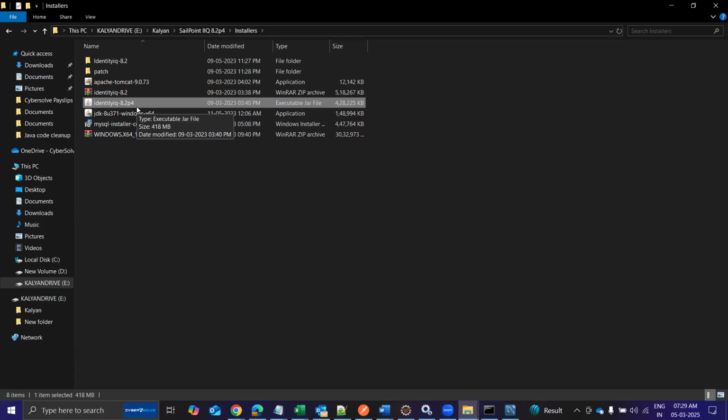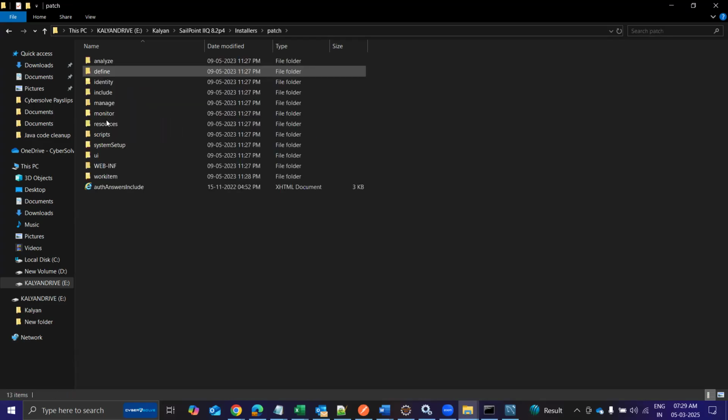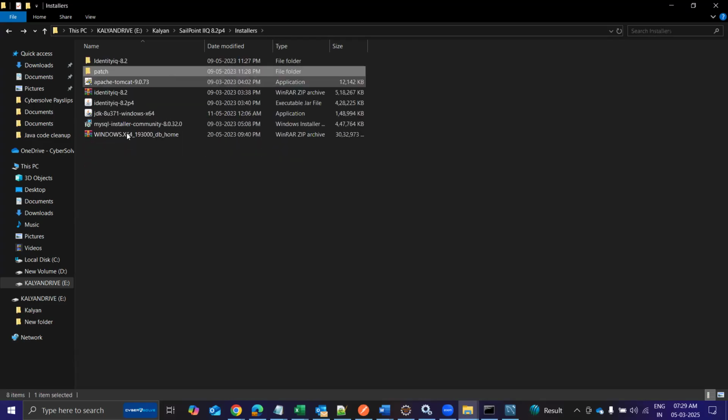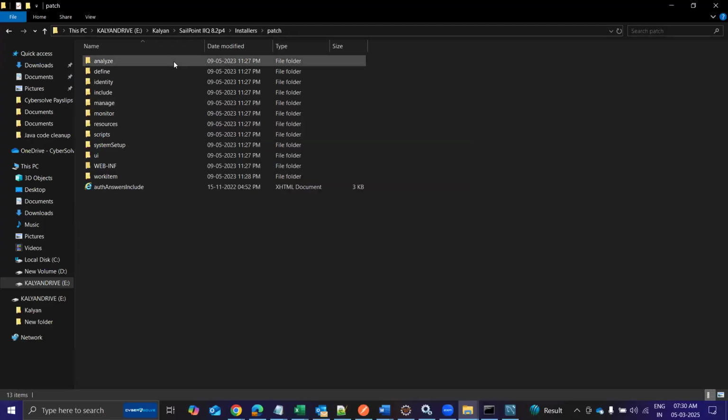Let's see how we can do that. Before going to add the patches, first we need to create a folder. Here I have created a folder called patch, and inside the patch folder, copy this identityiq jar file.